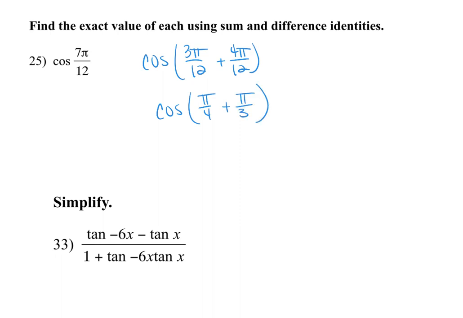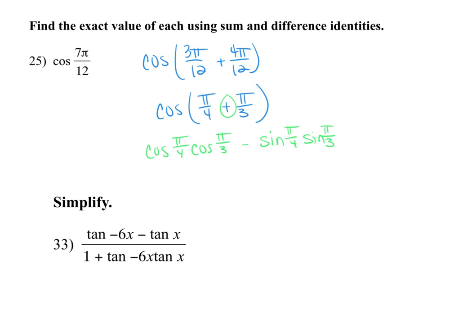To plug it into your equation, remember for sum and difference, right? It's cosine of the first, cosine of the second. It's opposite. So since I used a plus, it's going to be minus sine of the first, sine of the second. You need to actually give me those on the unit circle. If it's positive and negative, it needs to be plugged in there correctly, okay? Make sure you know your cosines and your sines for those angles. If you don't, use your blank unit circle and figure it out, okay? The biggest problem here was your positives and negatives. Honestly, the most that I counted off for this was in positives and negatives, really.